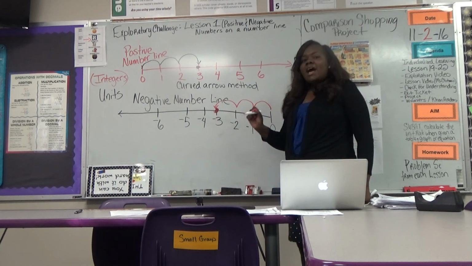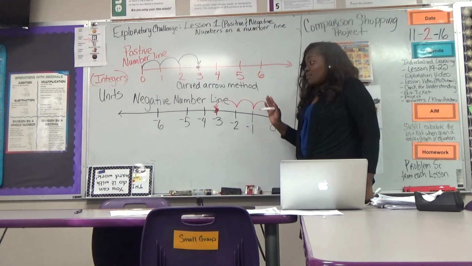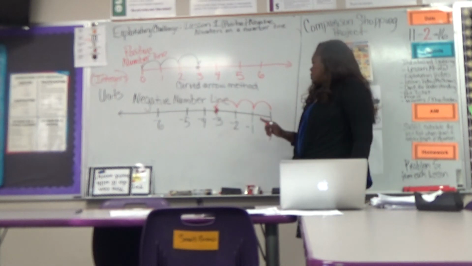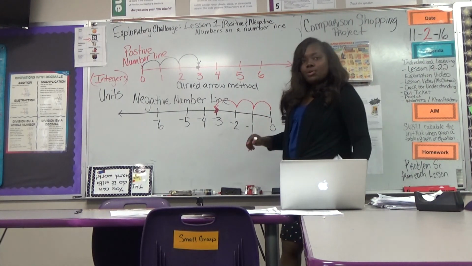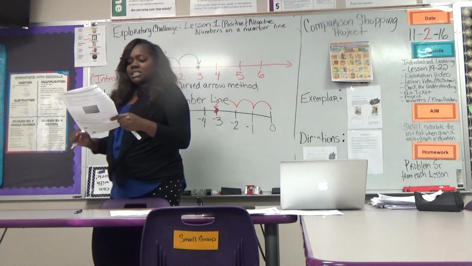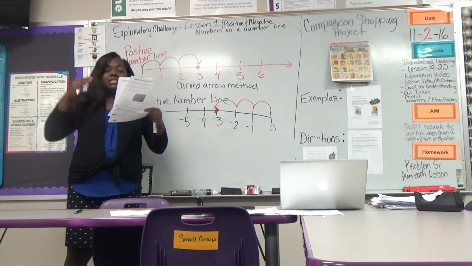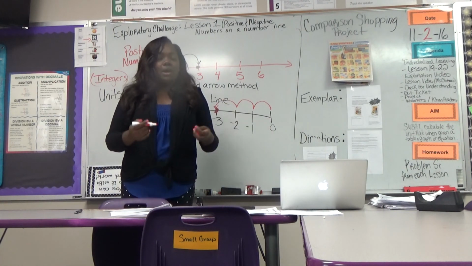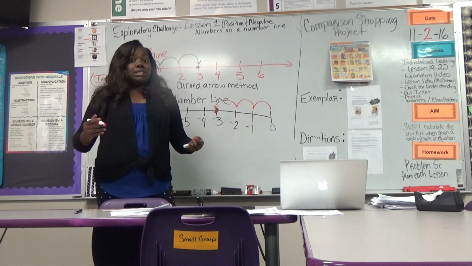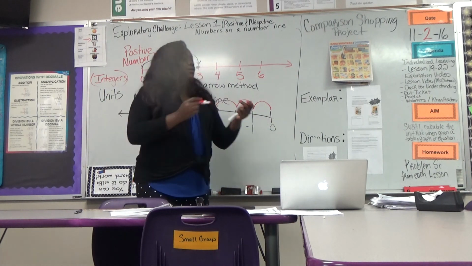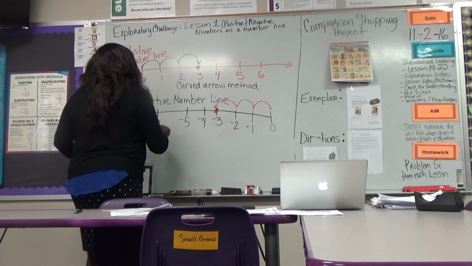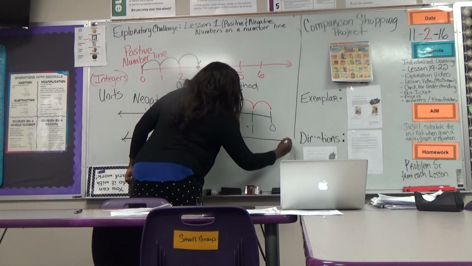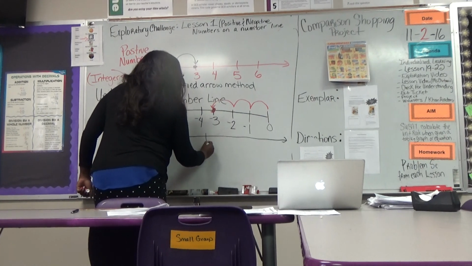Now, Caleb, how far is negative 3 away from 0 on the number line? It is 3 units away from 0 to the left. So now I want us to see what that actually looks like on a whole number line. So what I mean by whole number line is this number line will contain positive and negative. What kind of numbers? It's the vocabulary word that we just used. Integers. So 0 is going to be in the middle.